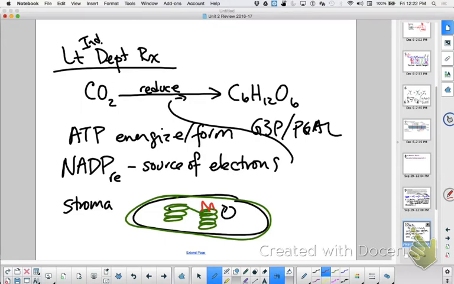Okay, now you could talk about the light independent reaction. You could talk about how we could do it in 2 batches of 3, right? Of 3 CO2. So we put 3 CO2s in, and we end up getting 1 3-carbon molecule out, and that's that G3P or PGAL. So by doing it 2 times, we have 2 halves of glucose, or 2 G3Ps. All right, and so you would want to address all of those issues. You want to be able to get it as succinctly as possible, make your point, but make sure you hit the important parts, like why you need each thing and what product you get from each item.